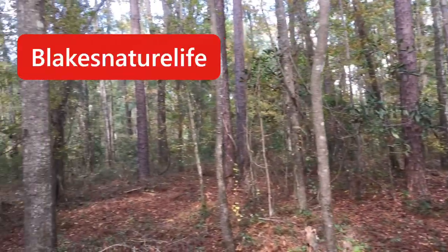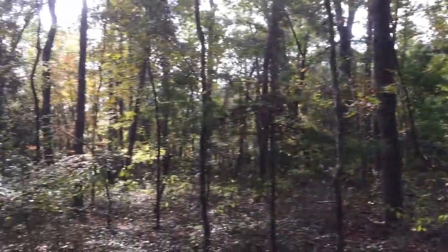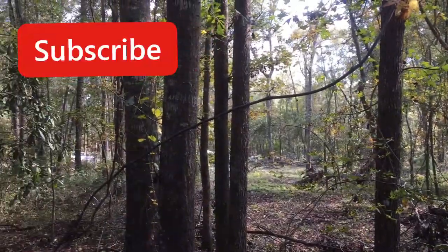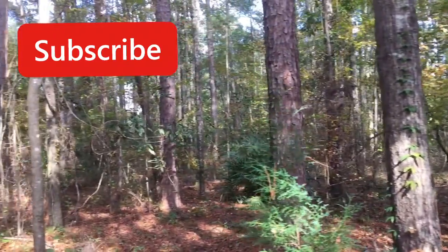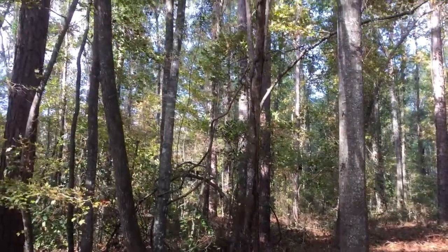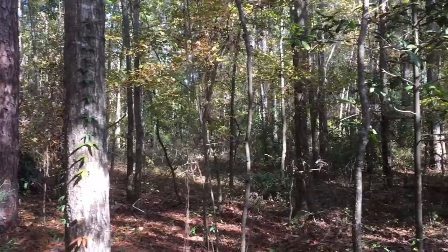Hey, it's Blake Nature Live and we're taking a little walk out here at the property. I wanted to show you the front section that we're keeping real woody. We're only clearing out the middle. Over there is where the little farm's at. You can see how woody it is. This way you keep nature. And we're going to do mushroom farming too, so we'll have plenty of trees to harvest and then replant new ones for the future. That way we're kind of working with nature, not against it.